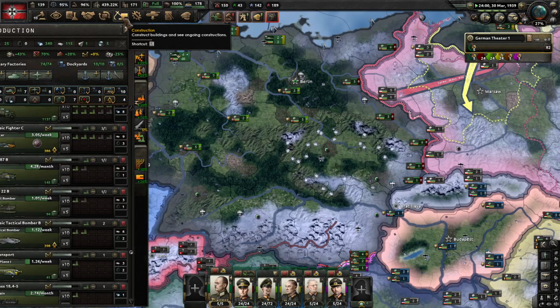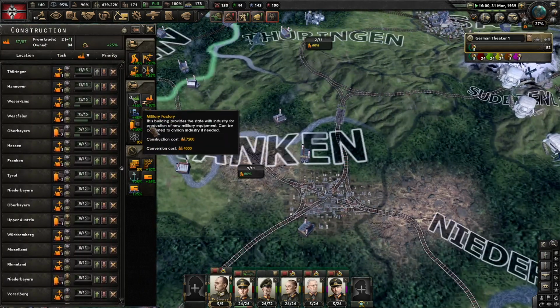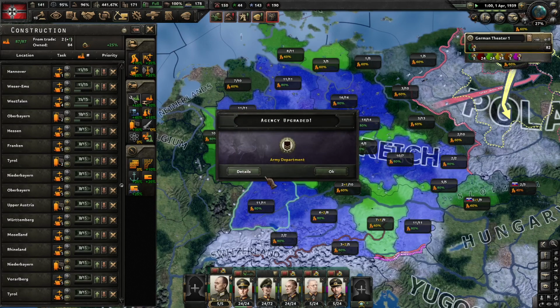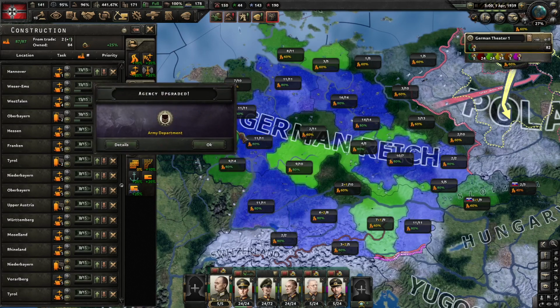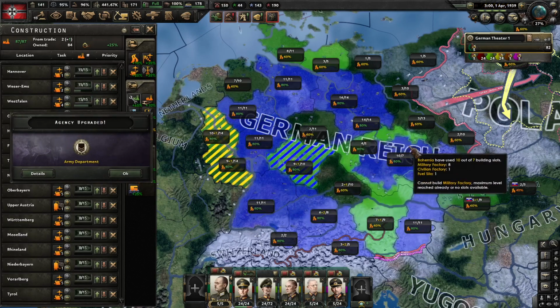We're still building. I don't think we're building any more mills. We should definitely start doing so, though. So let me actually see if I can try and get any more mills coming out. Oh, Army Department. Let's go ahead and just see. Get a couple more out there.